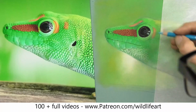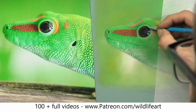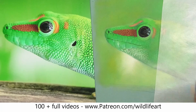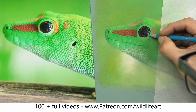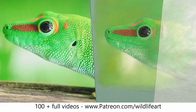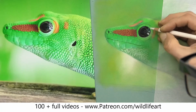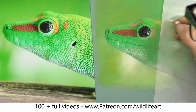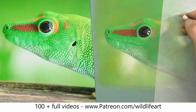And then going a bit lighter again with that blue, and you can make this look even more glossy and glassy than we're seeing on the reference photo. Just a bit of that blue around the edge here as well, and then I come in with that white. Okay, so now I'm putting in the highest, brightest light on here. You can see straight away that's starting to look glassy and glossy, shiny looking. Nice sharp pencil again, filling that tooth of the paper up again to make it look nice and smooth.